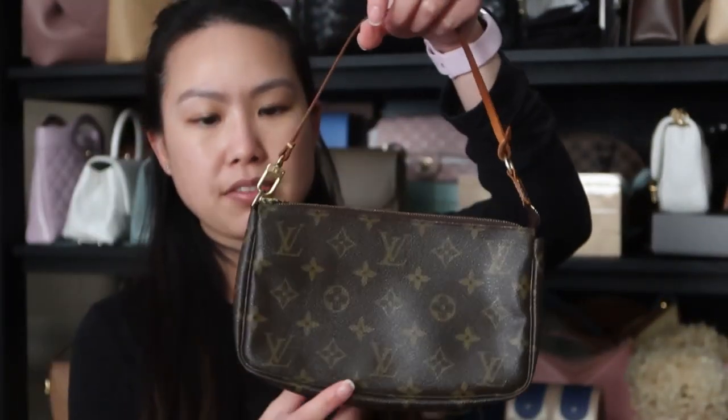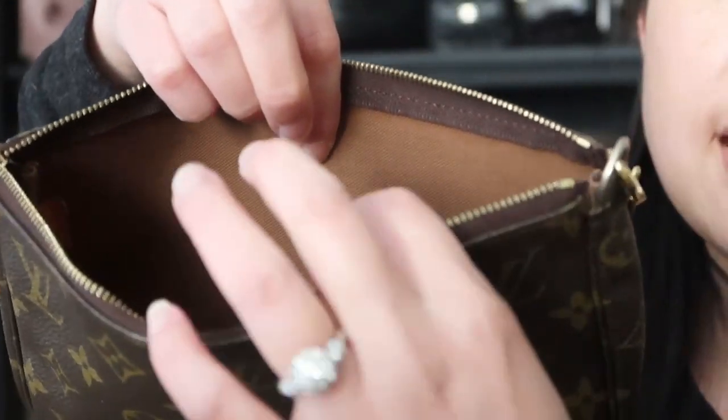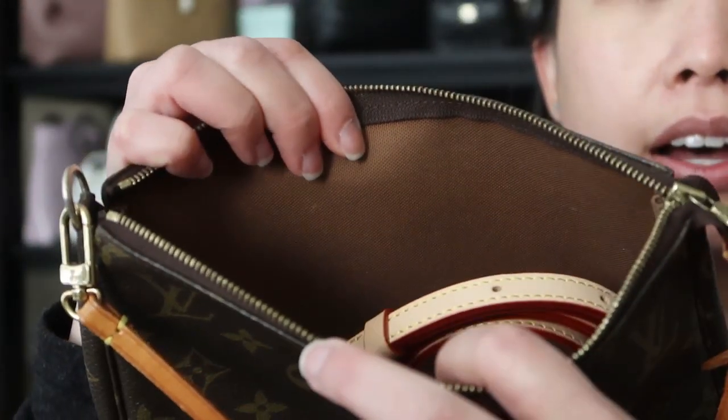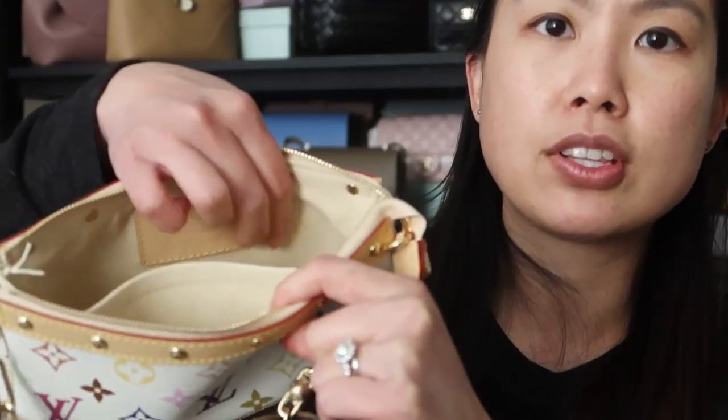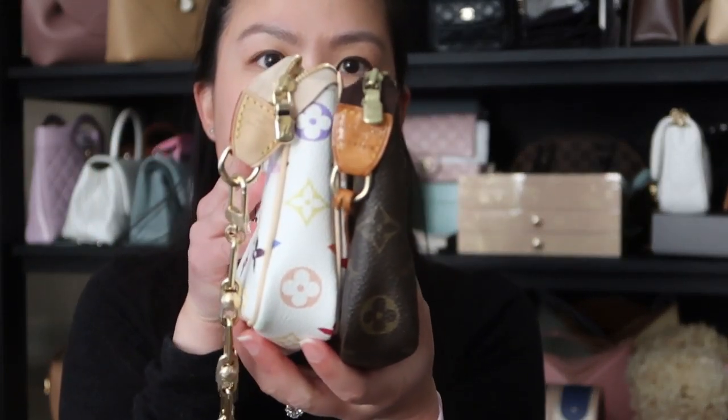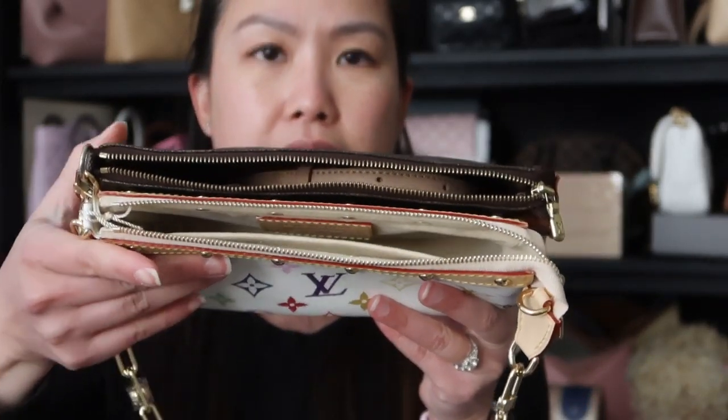I'll show you. I have two vintage accessoires here. They're both the original monogram canvas. I bought both of these secondhand, and I could tell that the canvas is definitely thinner. This one is much smaller, so I'm not going to really compare this one, but this one is the original size of the pochette accessoire, so you can see what it looks like. The leather strap is totally patinaed now, but it's still holding great shape. This is the lining that you usually see on the inside of the pochettes or any canvas pieces. It's usually like that, or sometimes it could be red, but it's very thin. In comparison to something like this, it's much thicker. When you hold it, you can feel the thickness difference. Just to show you the size, if you have the original, it's not that different. It's actually very much the same.